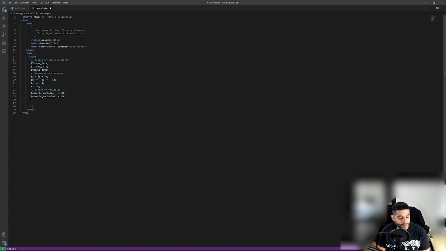We can say one more example, and that can equal 300. So here we have three numeric variables, numeric variable, numeric variable 2, and one more example, and it's 100, 200, and 300 respectively.